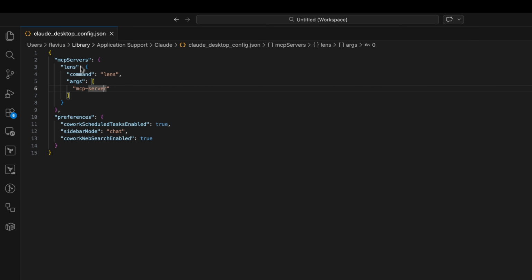I'm using Claude Desktop config for this one, but you can use whatever AI assistant you'd like. In some cases, after you make the MCP Server configuration, you also might need to restart your AI assistant.